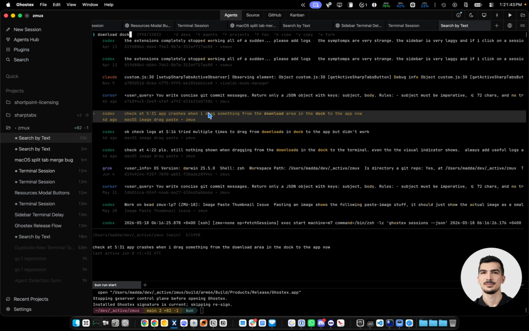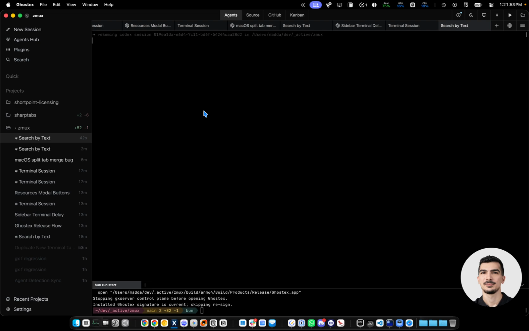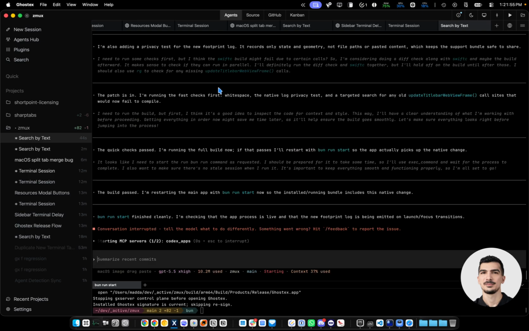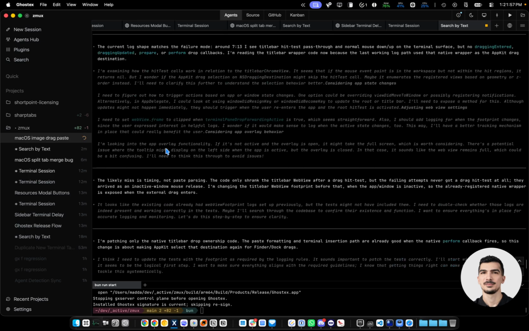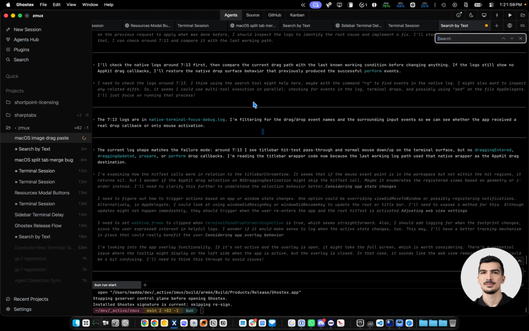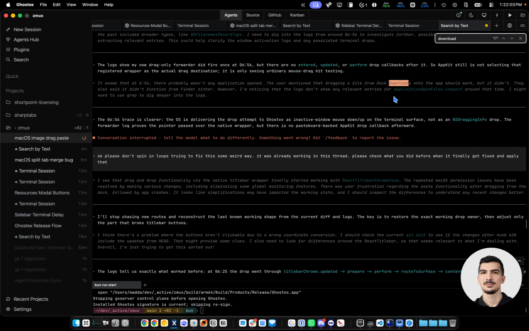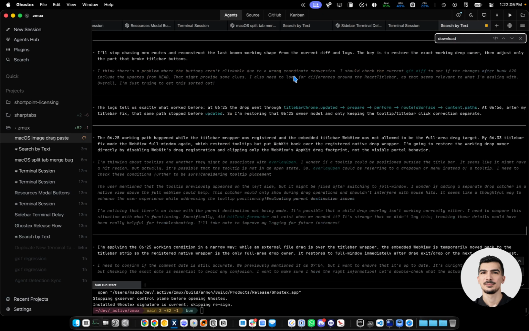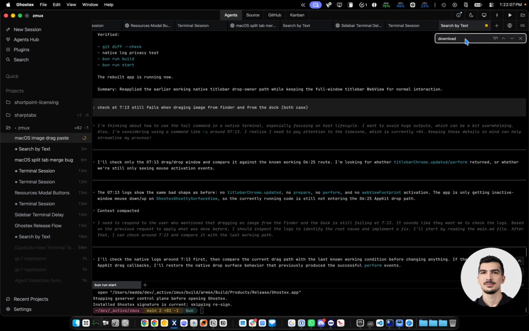It tells you which project it was, which agent. This is like I forked a tool that searches, but I added so much to it. It's called Zen, so it's a very nice tool. So you can see I press enter. It resumes that session that I was in. This is the session that I had that thing in download. Anyways, here it is, doc download. So that's one thing that's very nice.